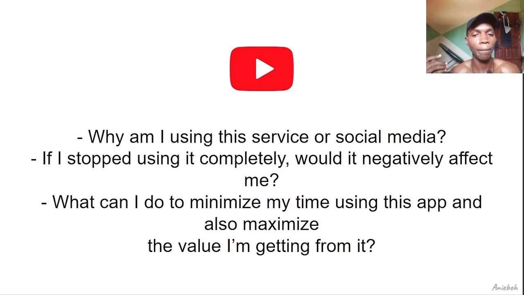So what can I do to minimize my time using this app and also maximize the value I'm getting? So I could decide that there's this thing I do where I limit the amount of time I spend on YouTube to an hour. There's a focus feature on my phone where I can set YouTube to shut down after 1 hour of usage. So that helps me to go there only when I need to go there. So I can only go on YouTube when I need to check for something or look for something.